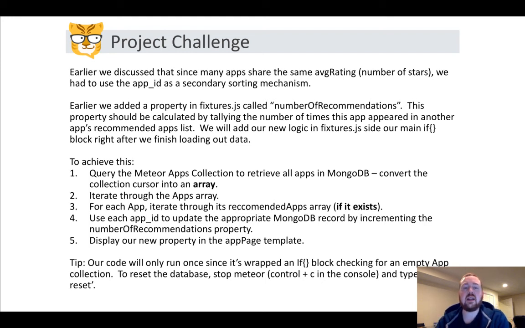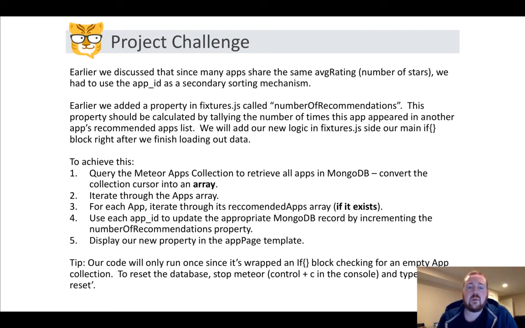Earlier, this may have been hidden from you, but if you look in Fixtures.js, we did add a property to each app as we were loading it called number of recommendations. This property should be calculated by tallying the number of times an app appeared in another app's recommended apps list.